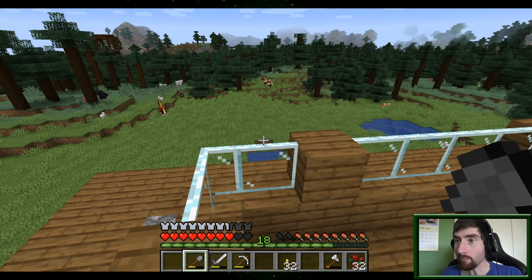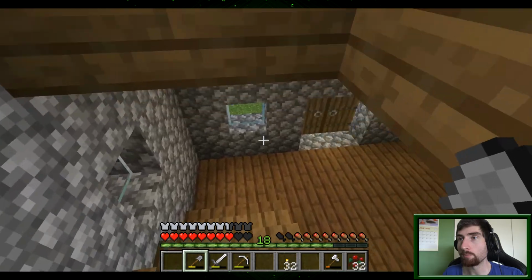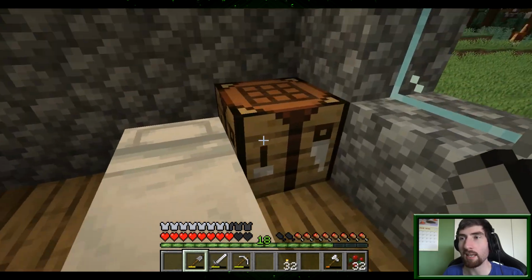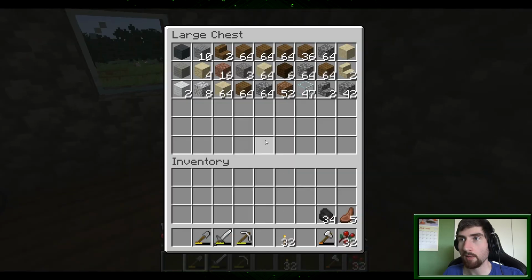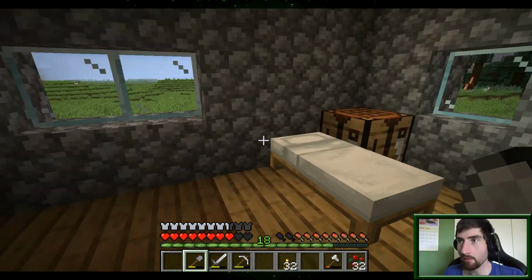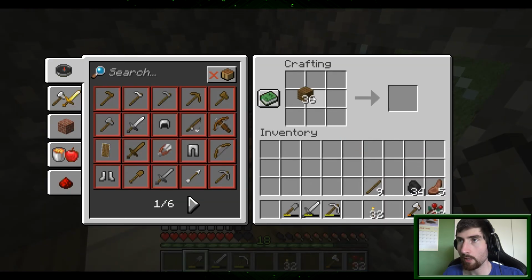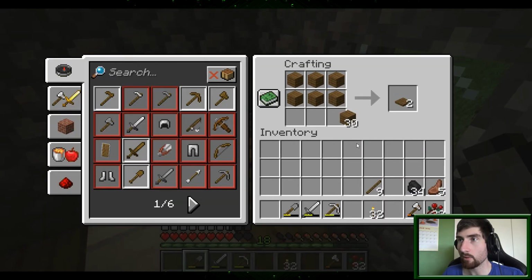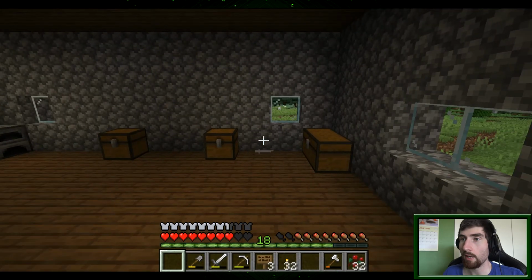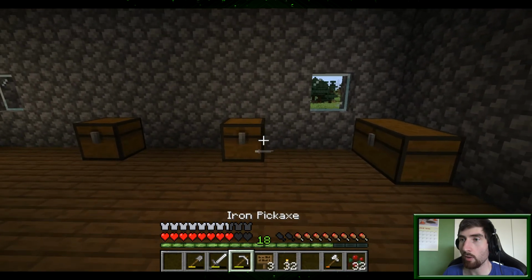But now I sort of need to mark which chest is for what. So I think I need to make some signs, which means I'll need wood and sticks. That's how you make signs, correct? It takes quite a bunch. Oh, but you get three signs out of it. Okay, that's cool. And then we'll place those over the chests.